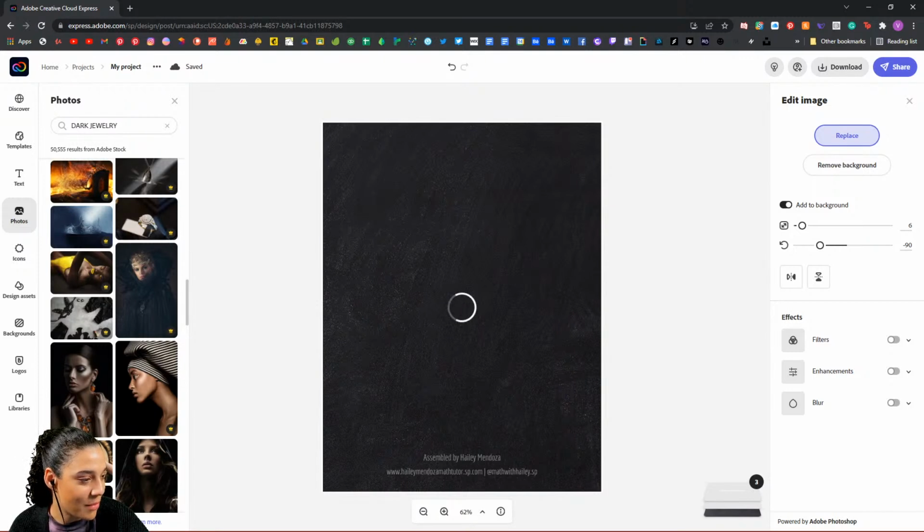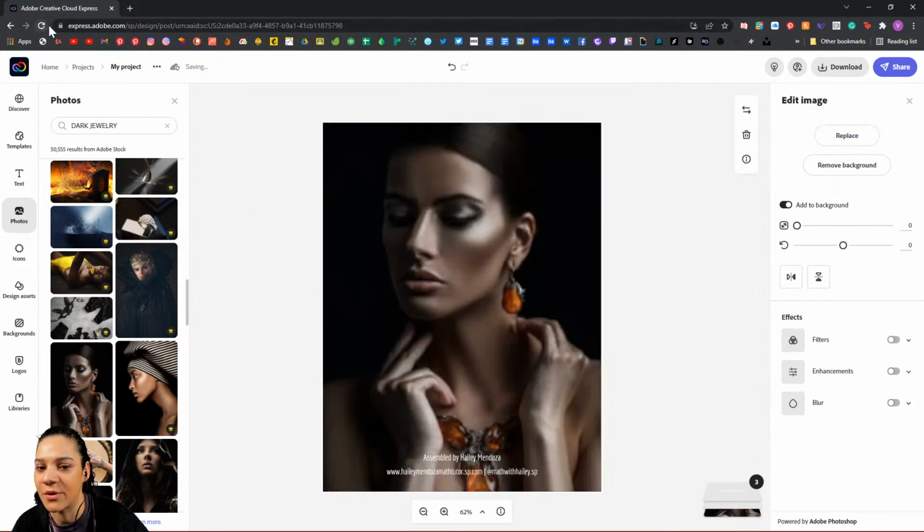Count me in. Oh, I also save your work. I don't have to save my work with Creative Cloud Express because it saves it for me. Let me make sure I'm not missing anything else. No, I don't think so just yet. All right, this is taking just a tiny bit to save. I'm going to go ahead and refresh. Oh, no, there we go.